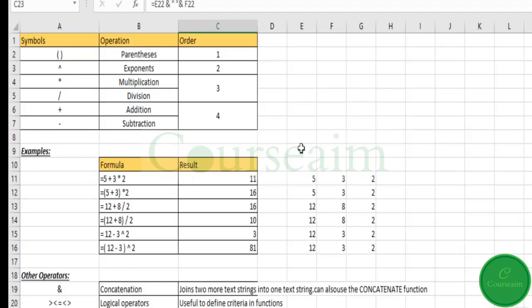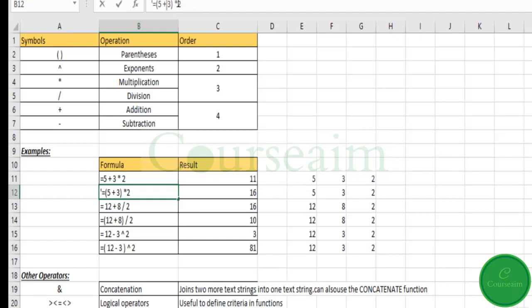A couple of things you might notice in this video. In our examples here, we have put a little apostrophe in front of our equal sign. What that does is make the formula actually appear in the cell as you type. So if you don't need a formula to calculate and you want to have it in as an example, like I have done here, the little apostrophe means that anything after that will just appear as text in your cell.